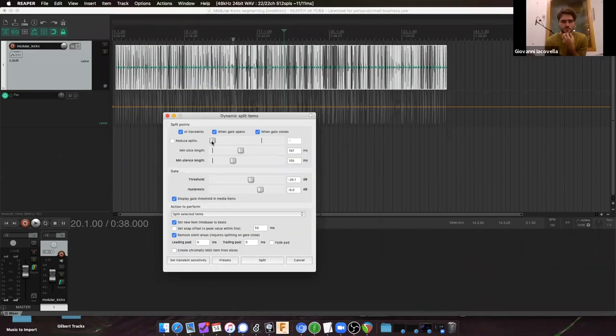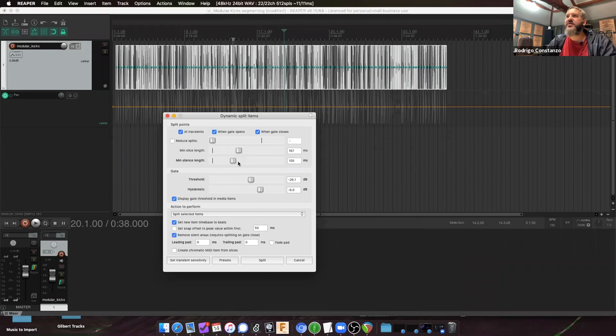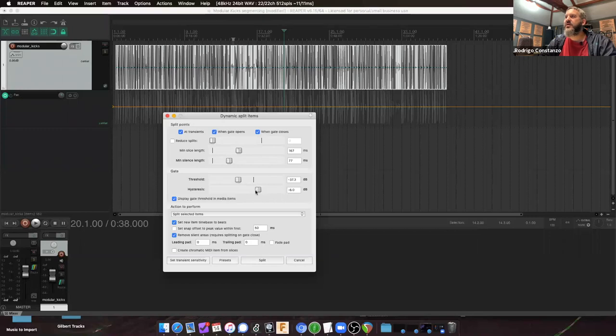So yeah, you can adjust these things, and you'll see it change on the screen. When you adjust the thresholds and all these things, you can see it in the background. You adjust where you want things to happen and the transients and whether you want it to split the items or group them, et cetera. So you do this stuff and then you tell it to split, and you end up with all these little slices on the screen.